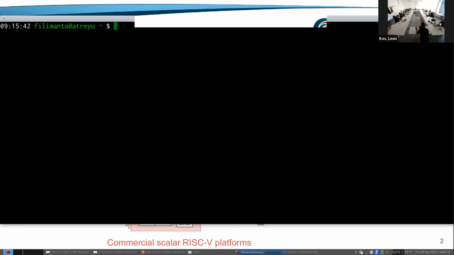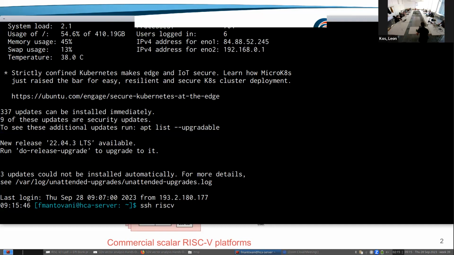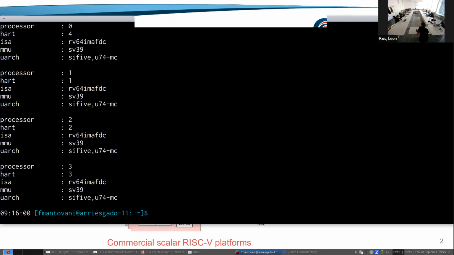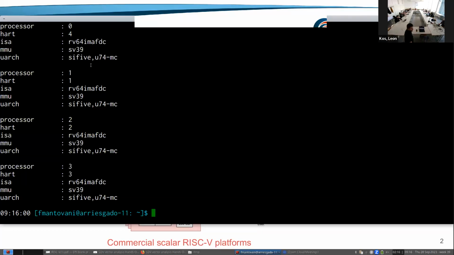So I jump now to the terminal. This is my laptop. I jump to the login node of our lab and start here with SSH RISC-V, and I end up on a SiFive board with 4 cores that corresponds to one of these. So starting from now, I am basically able to use the RISC-V software stack.